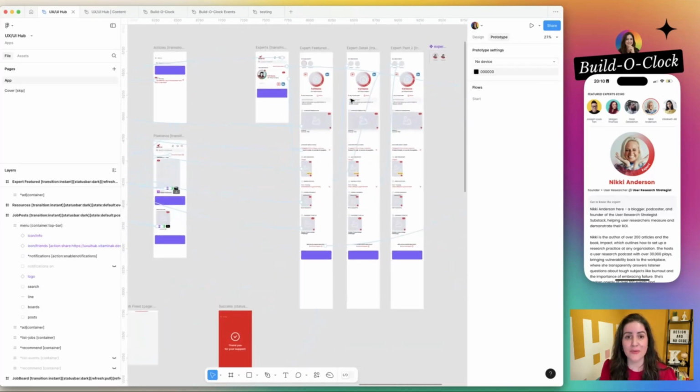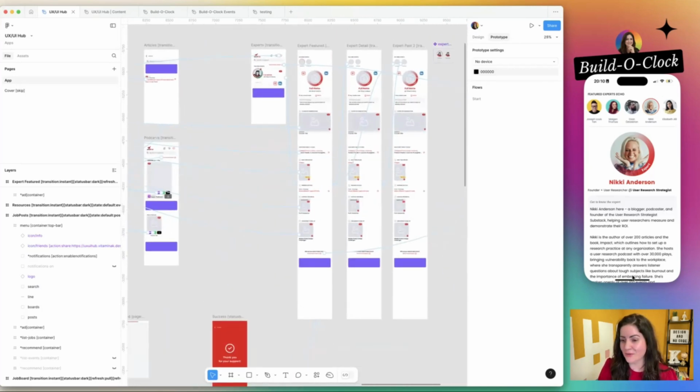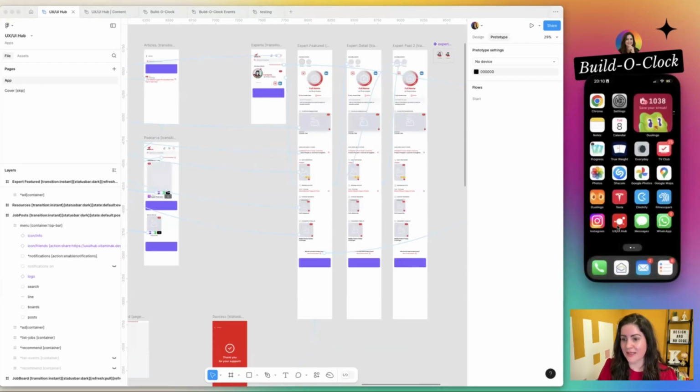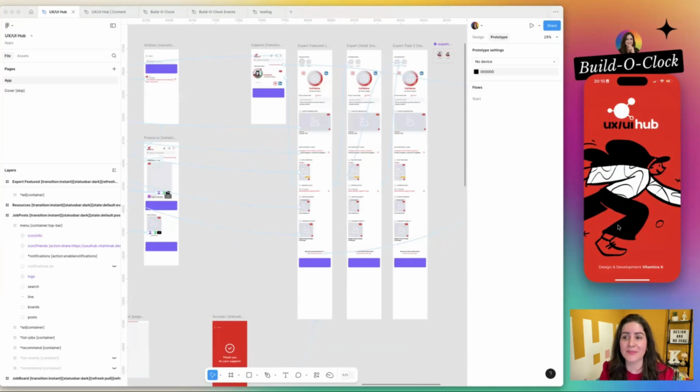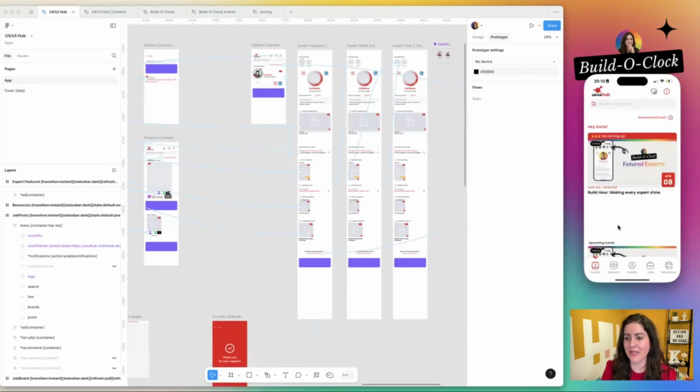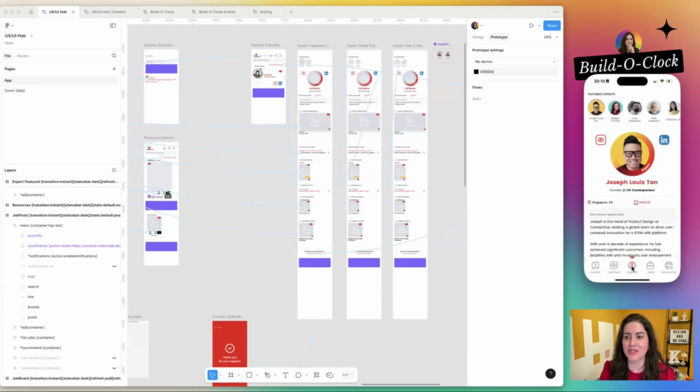What we are going to do will be live. So now I will show you the app, how it is right now. Let's come back to the live app. This is the app that you also have working on your phone. And you see that in the UX UI hub now, when you come to the experts, you see that navigation happening. So if I click on Megan, you see the gradient vanishes, but the data comes in.